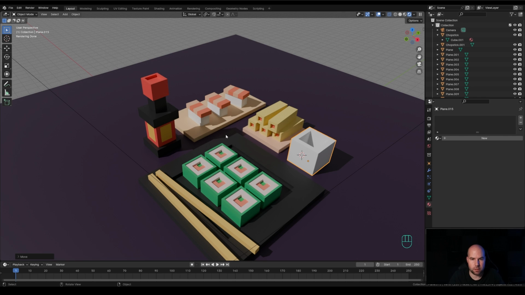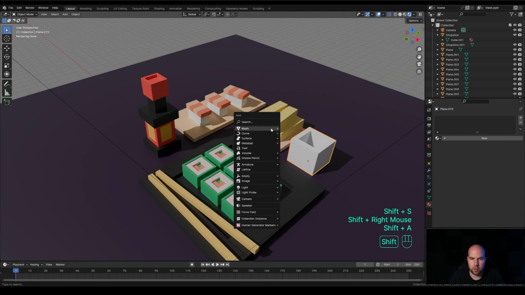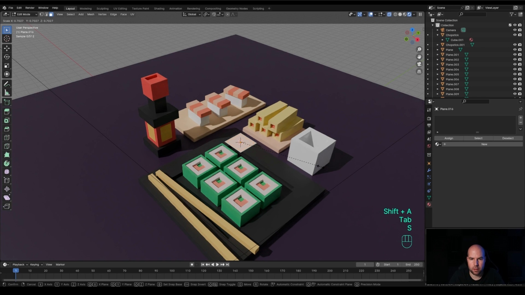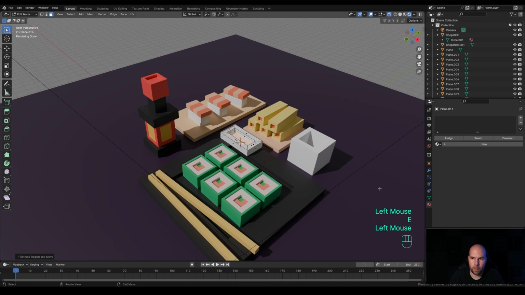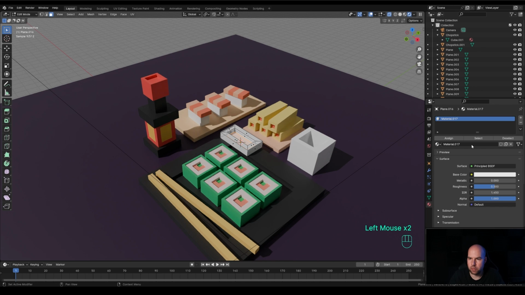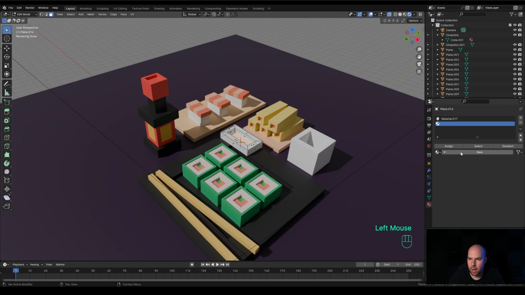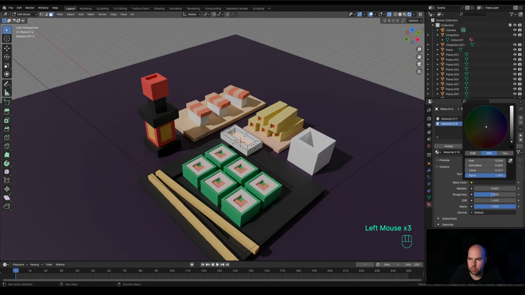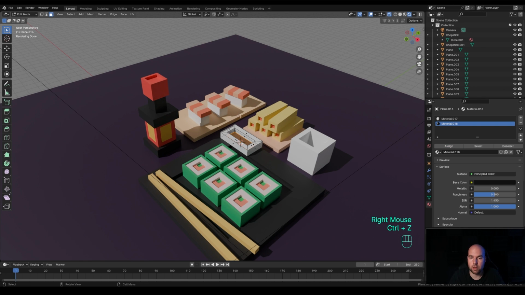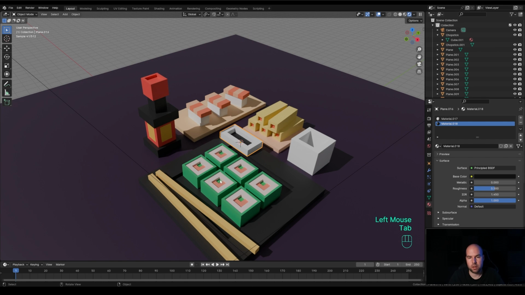And let's create like a vessel for the soy sauce. So I will shift right click here, press shift A, add a plane, make it smaller, and S then X to scale it on X axis. And again, very simple, just use the inset and extrude. And here I'll create a new material, leave it white, and create a new material slot and create a dark material there and hit assign. So it looks like there's a soy sauce in there, and I will disable the X-ray view so it's cleaner.